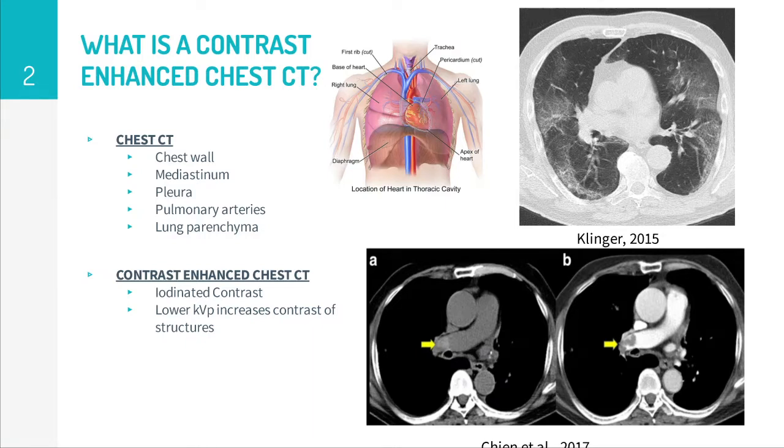The bottom right image shows the difference between a non-enhanced and an enhanced CT. The enhanced image shows the opacified vasculature, and this is in image B. Areas in the vasculature that are not enhanced can indicate filling defects and should be investigated further, because if you have enhancement within the whole vasculature, and then you have a little spot that is not consistent with the rest, you might suspect there is a pathology. Image A also displays the non-enhanced vasculature.